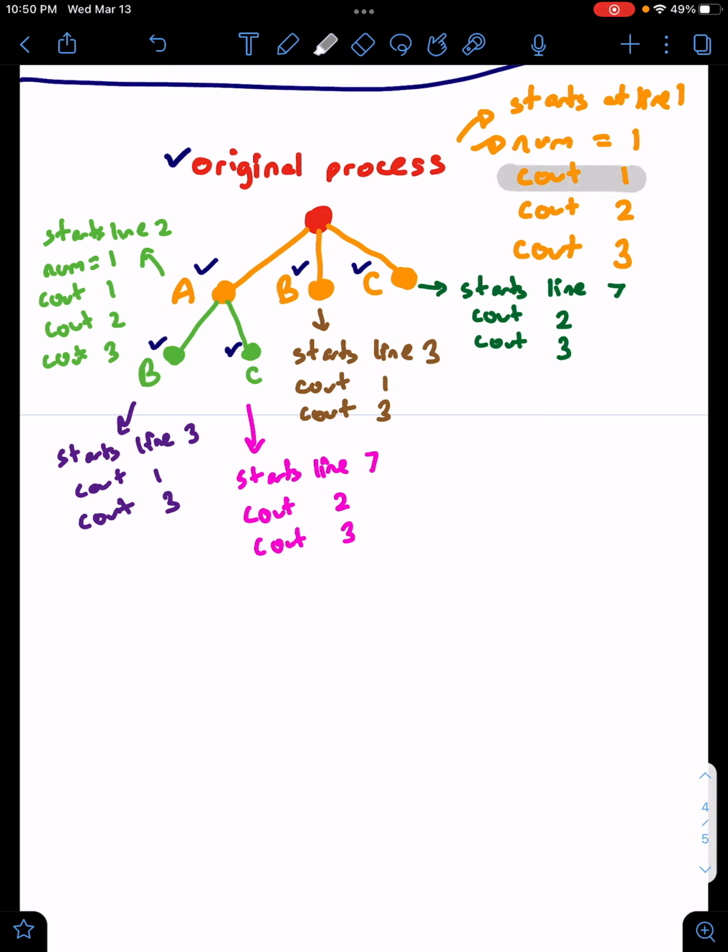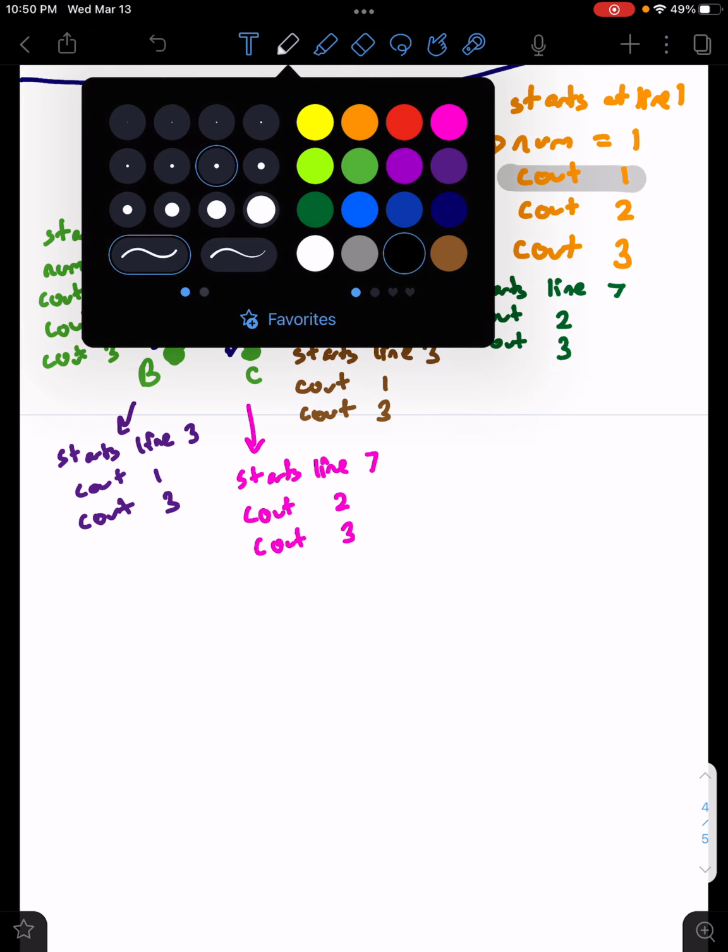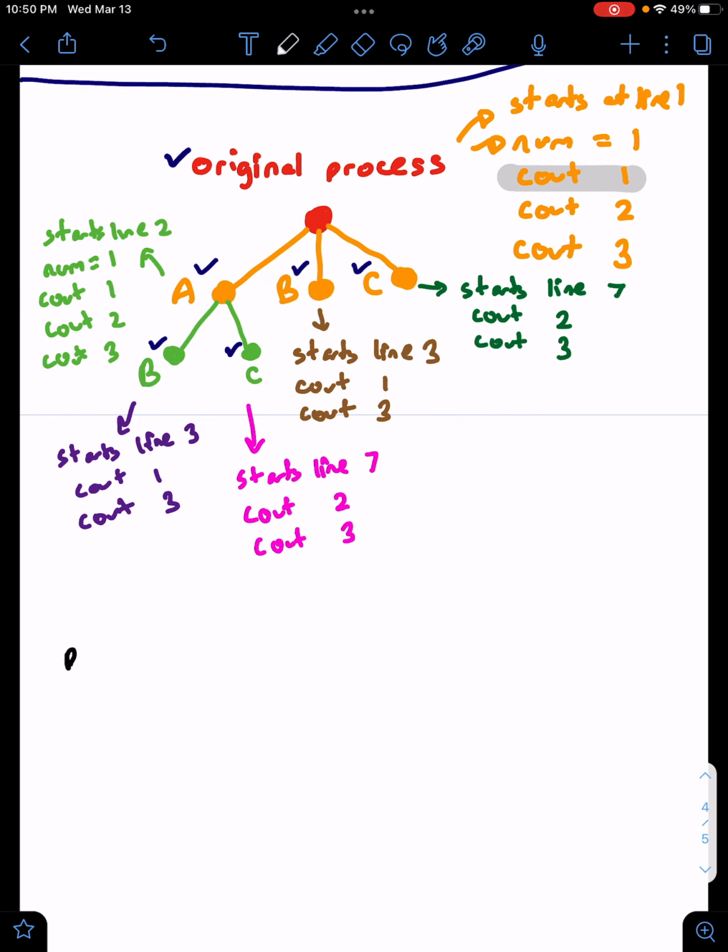The thing I like to do is I just go by the order I did it. So first, cout 1. So I'm just going to write, let's do black. This will be possible output. That's 1. Next is 2. Next is 3. All right. So I did that.